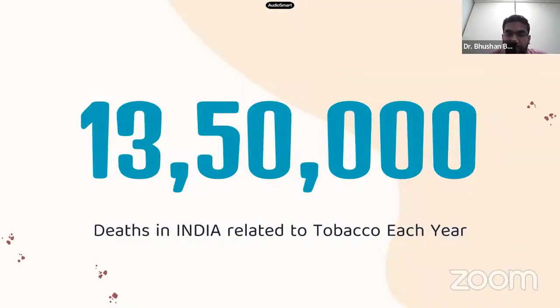Now see this number. There are a lot of zeros. There are a few commas. So this is 13,50,000. This is the number of deaths occurring in India each year due to tobacco. Please imagine if we stop consuming tobacco, these number of deaths, and this is just the death. Please imagine there are 10 times the number of people who are taking treatment for cancer due to tobacco, treatment for heart disease due to tobacco, treatment for lung diseases due to tobacco. That is in hundreds of this number.